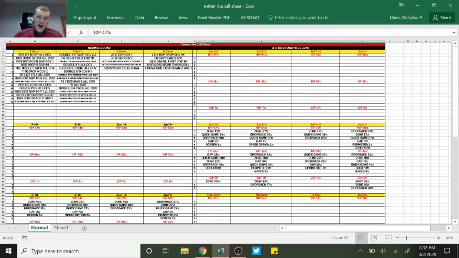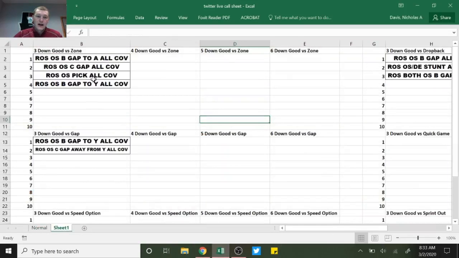So how do I get to this stuff, and how does data help me? One thing that we are doing this off season, and it's the first time that we're going to do it, but I think it will be a good thing for us, is we're going to have a matrix. So what I've done is we've gone through the last 5 years of our defense, and we've looked at all of our efficient plays.